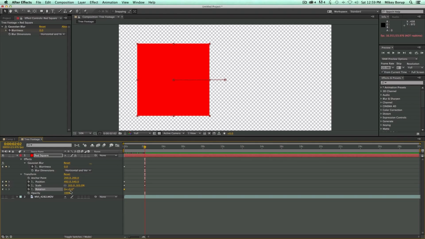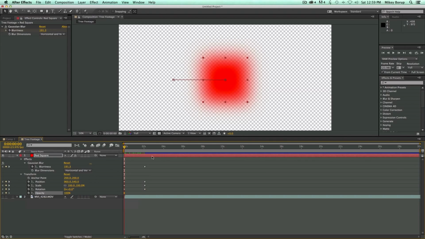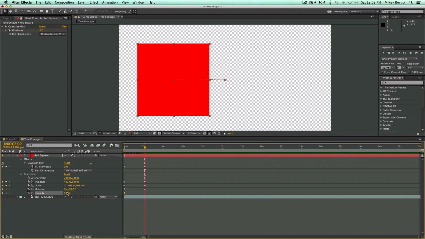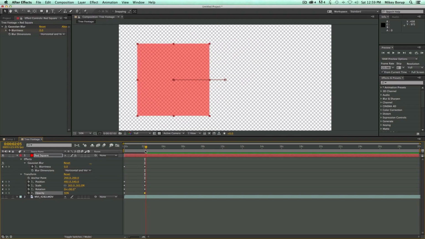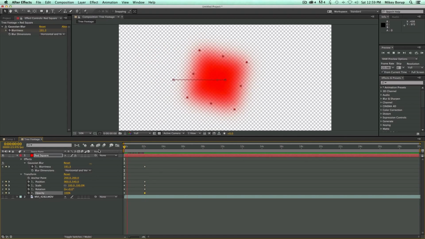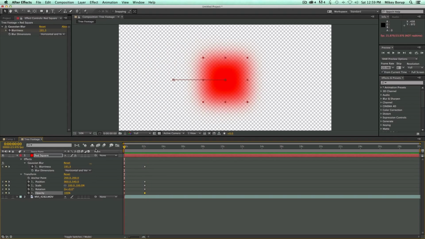Let's go to the next keyframe, and let's rotate it 90 degrees. And opacity. Let's change the opacity to 50%. So now as I play through this, you can see all those attributes are changing, and this is our first animation.